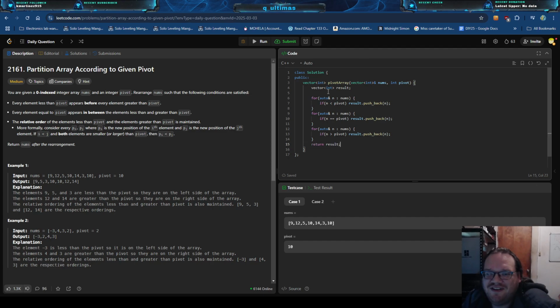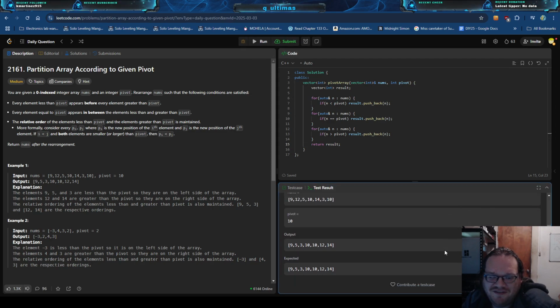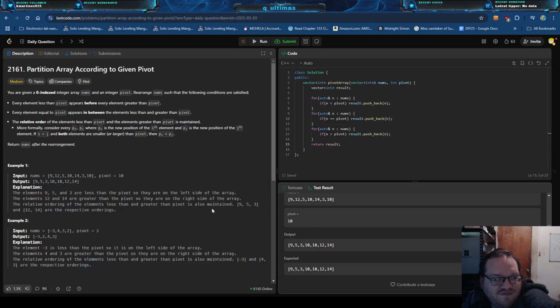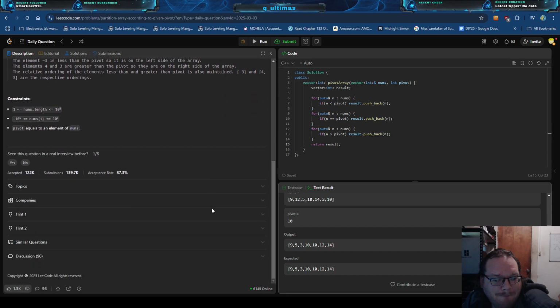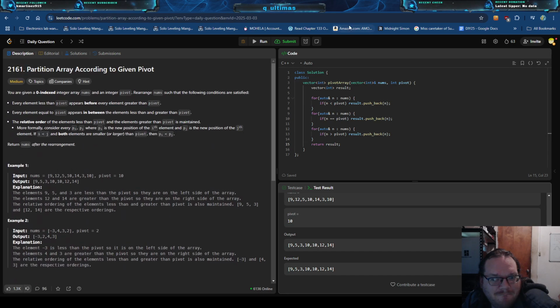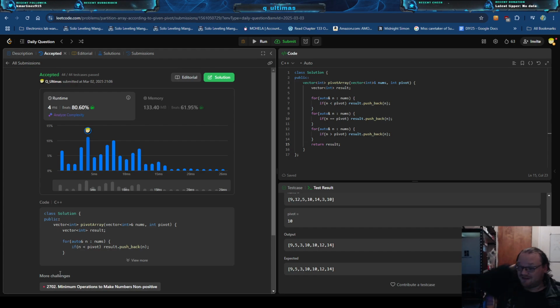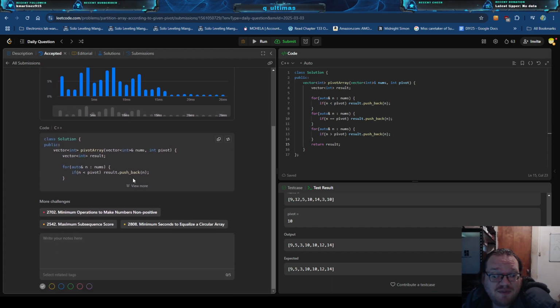I mean, this is a really terrible way of doing it, but it maintains the order. It's O of n. The only thing I'm doing is using more space. And I'm pretty sure O of n is going to work for 10 to the 5 numbers. Oh man, that is a simple solution. That cannot be what they expect for a medium problem, though.